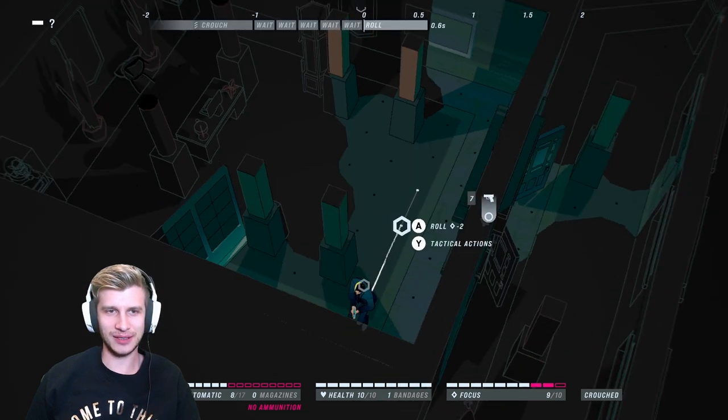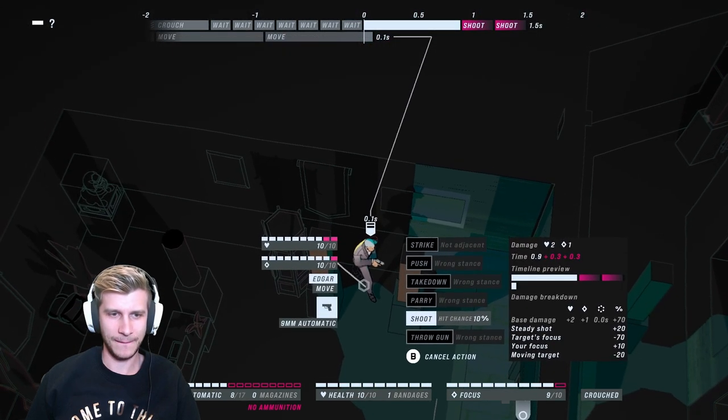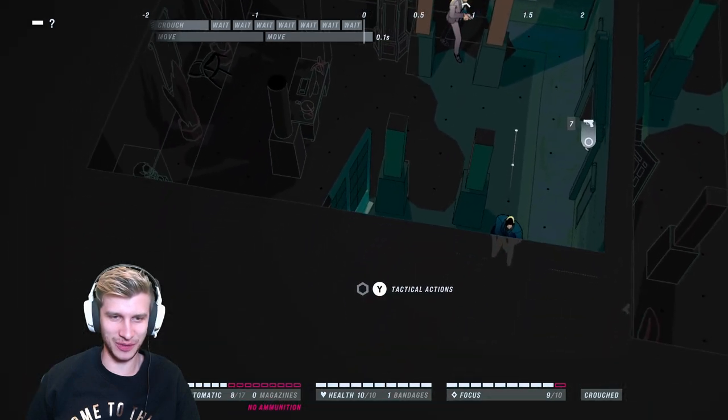The enemy is moving carefully. There. Okay. Edgar, 10 health. That's a 10% chance. I don't really want to mess with that.